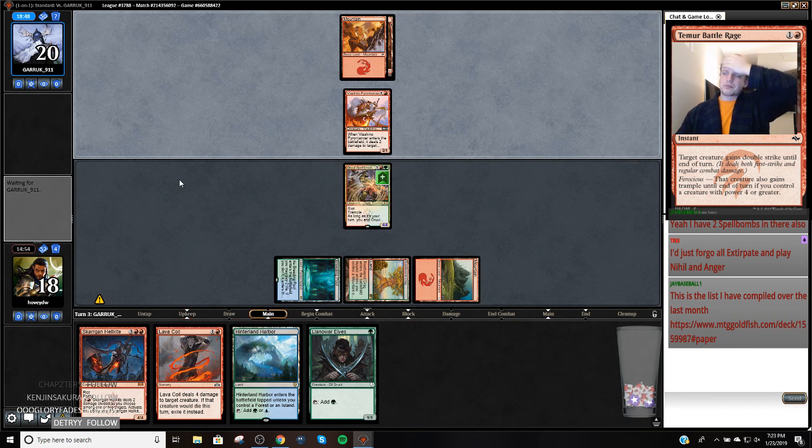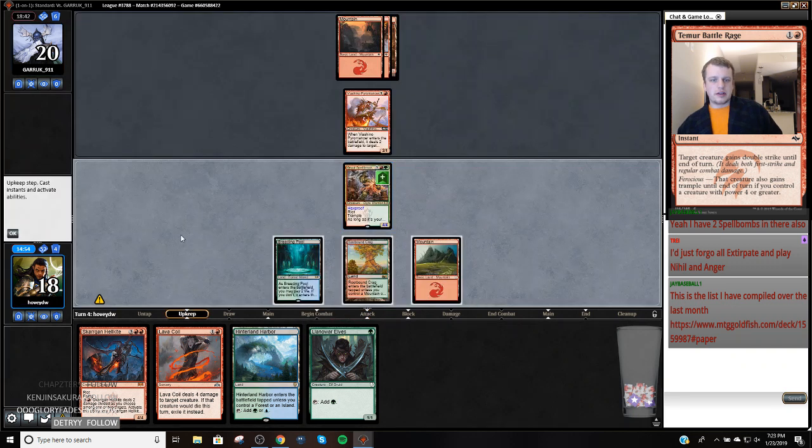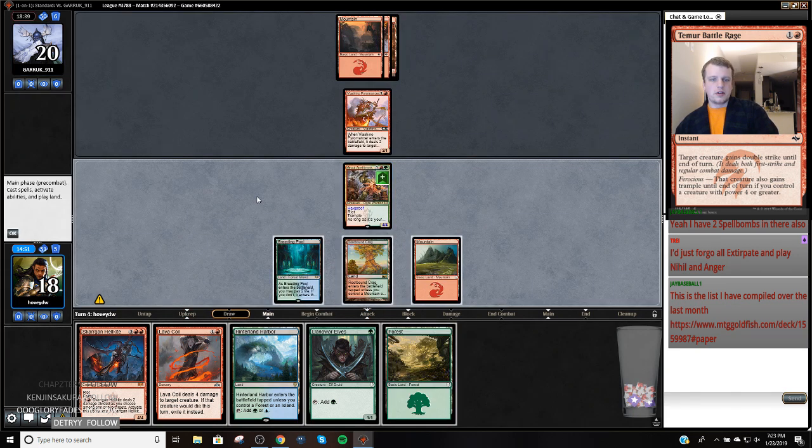Play Nihil and Anger. Yep. So I'm definitely just blocking. If they use removal, probably kill this. Then they use removal, probably kill this. All right, well, now I'm going to kill it, attack, play the elf.